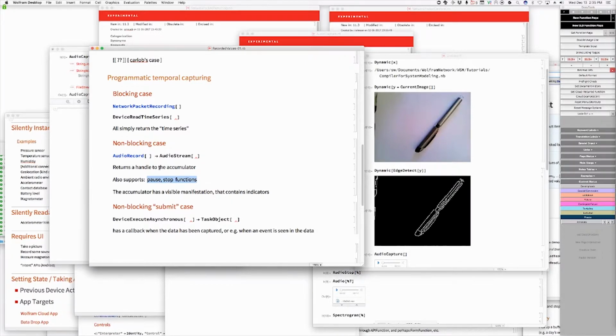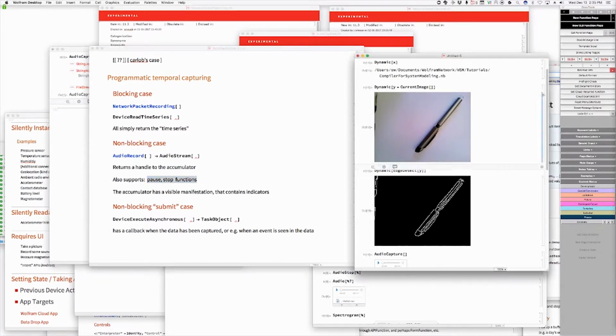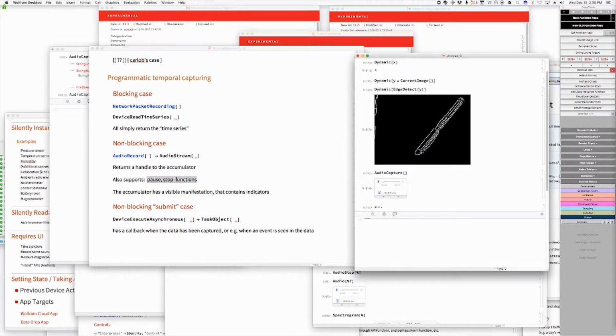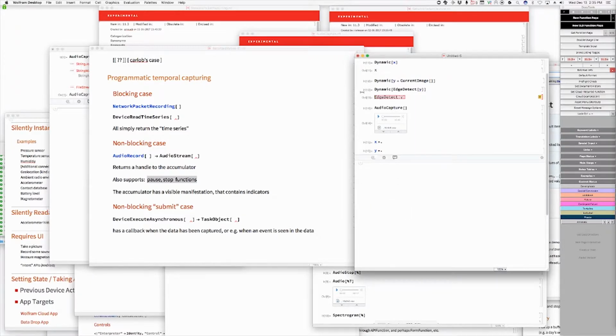And look, this whole question about whether task stop is too confusing when you're saying audio record, and audio record returns a task object. Once it's returned a task object, it is not so obscure to say task stop. But in any case, that would be my suggestion for how to do that, although I agree that there may be some dressing that can be provided there that will help it. Let me get rid of my X and Y as dynamic variables. I suspect that's going to cause trouble.